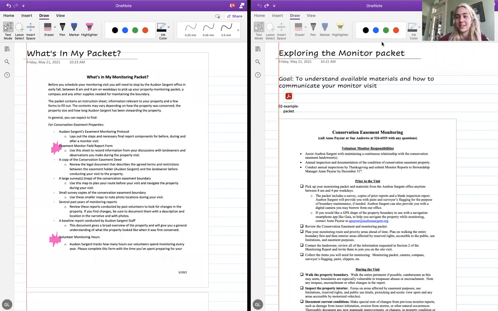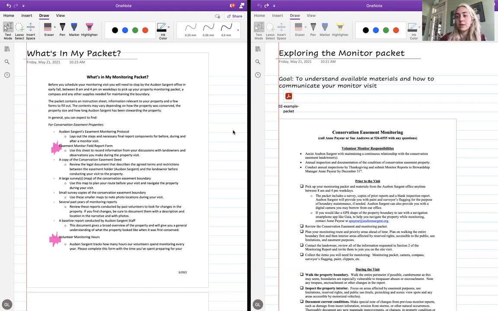and Outreach Assistant. Today we're going to be talking about what's inside your monitor packet and how to use those materials to prepare for your visit, conduct your visit, and then later write up a narrative and other materials that will be handed in when you hand your packet back into the office. So we are going to be using handout 2, which is an example monitor packet, and then the what's in my monitor packet handout as well to go through those materials.